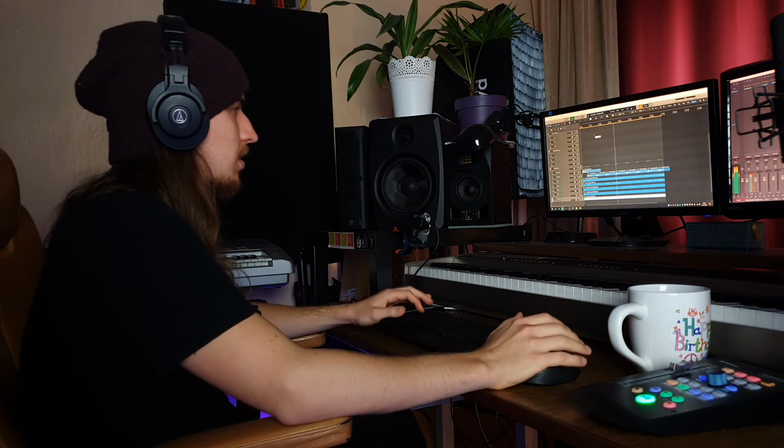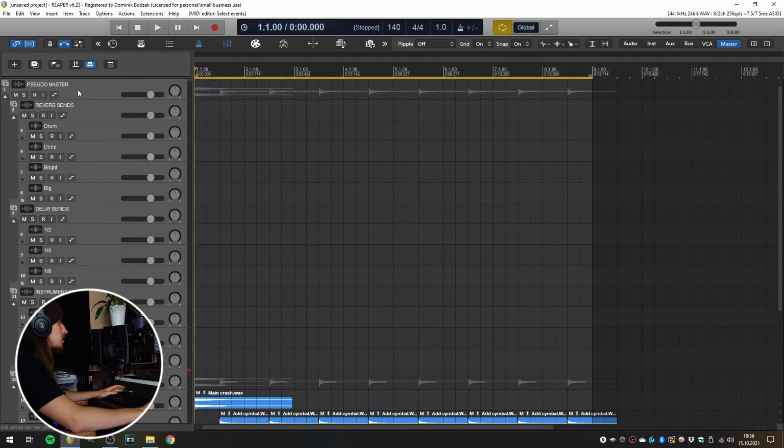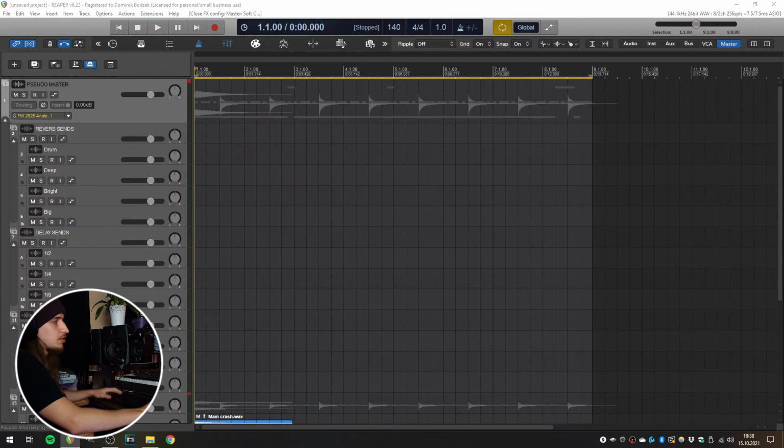As I could hear, the limiter works really hard because here at the very top of the template you have the pseudo master bus, which I've made. Use the pseudo master track and its fader, its volume, to control the amount of audio, the amount of dB that goes straight onto the master track to the limiter. And that's way better, because right now the limiter isn't even working. So you can make it a little bit louder, so it only hits the top peaks. Okay, that's fine. It's -1 dB right now.